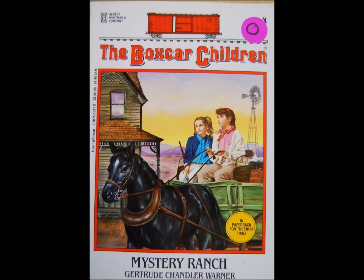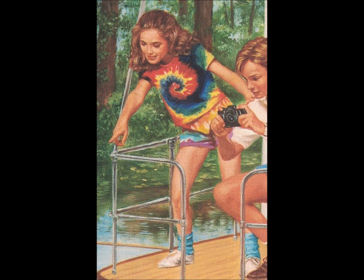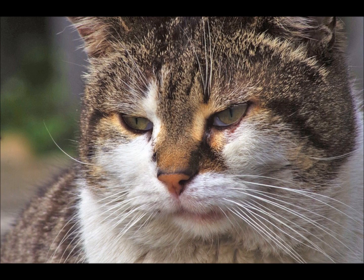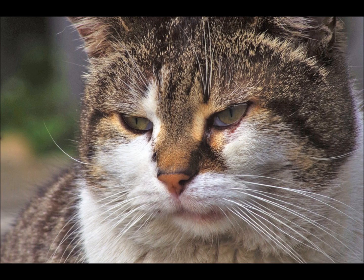This story is a lot like books 4 and 10, where the Boxcar Children convince a reclusive old lady to rejoin society. It makes sense that Violet is the one who breaks through her shell because Violet is shy herself, and she shares Ruth's fondness for painting. But instead of going that route, the book goes with Ruth likes Violet because Violet likes cats. That's kind of a shame. The book easily could have been more Violet-centered, but it went with cats instead.